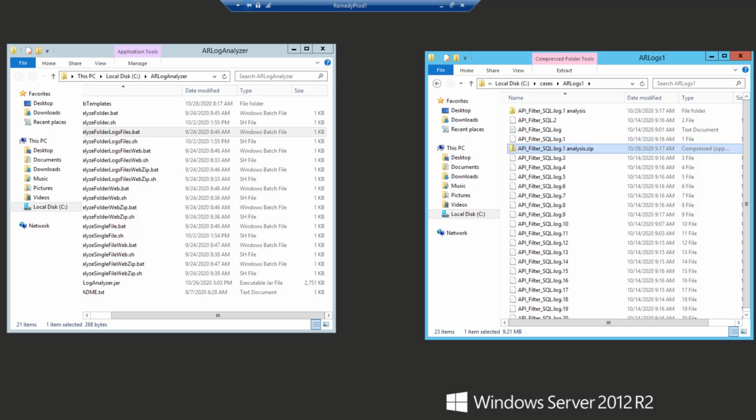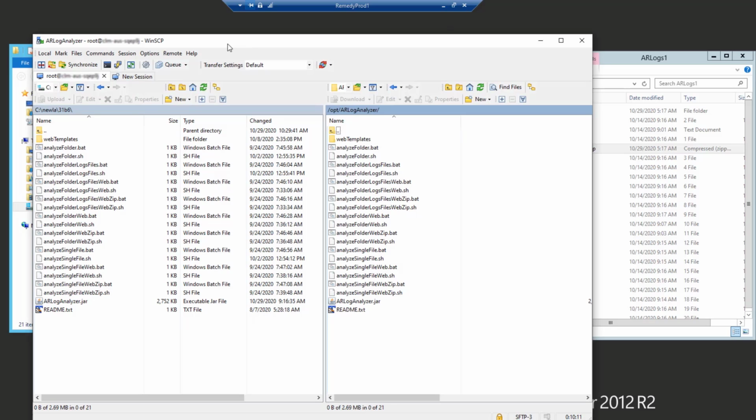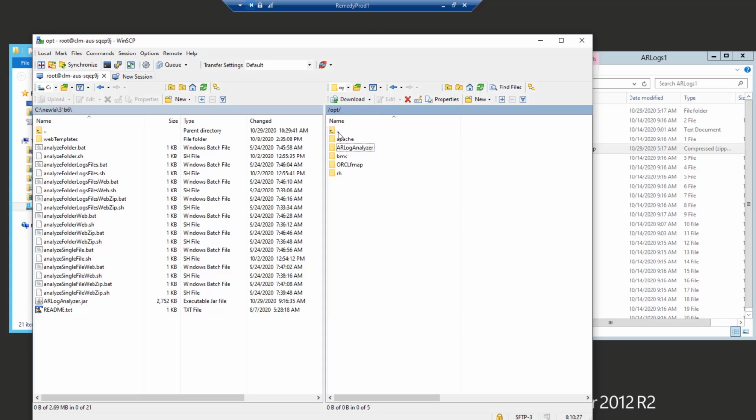One last thing I want to show you is how would I run this on a Unix box. So let me pop over to a Unix box and I'll show you that. Okay, I'm going to connect to a Unix box now. The first thing I did was I used an FTP program to go into the op directory, and I created AR log analyzer directory and extracted the zip from the knowledge article. So this is the installation on a Unix box, is just to extract it into a folder. Now I also have a directory here that has some logs in it.